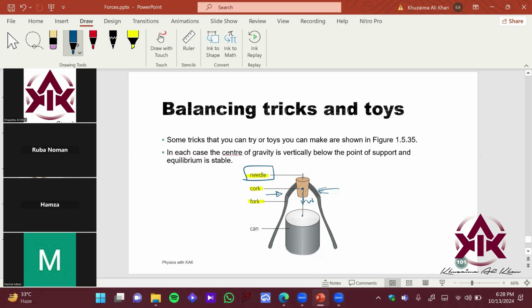Does that make sense? Okay, how are they playing with the stability idea? They make sure that the W is inclined with the needle, right? If it falls out, the needle will fall down. Does that make sense?